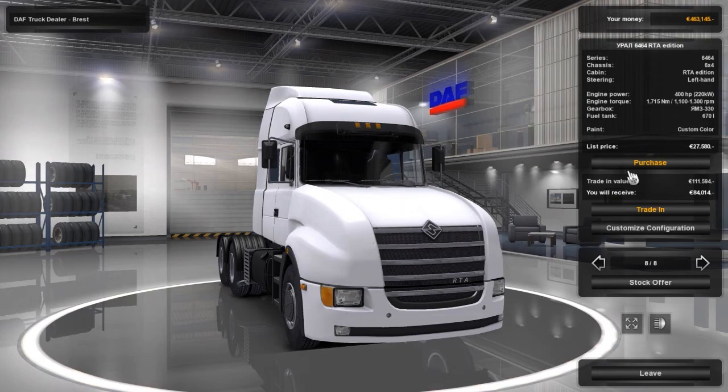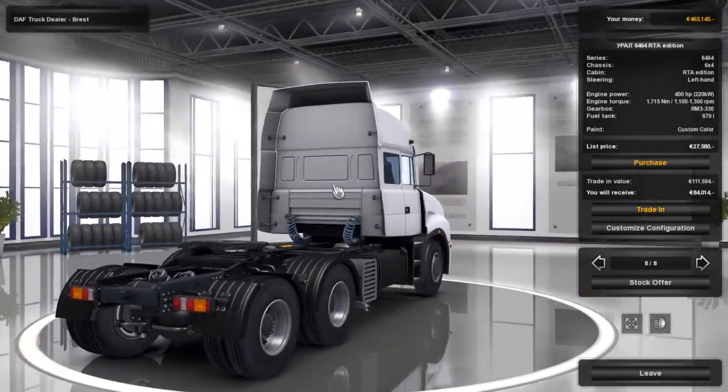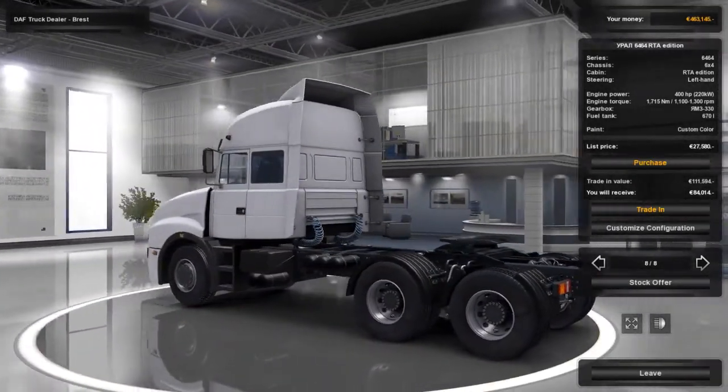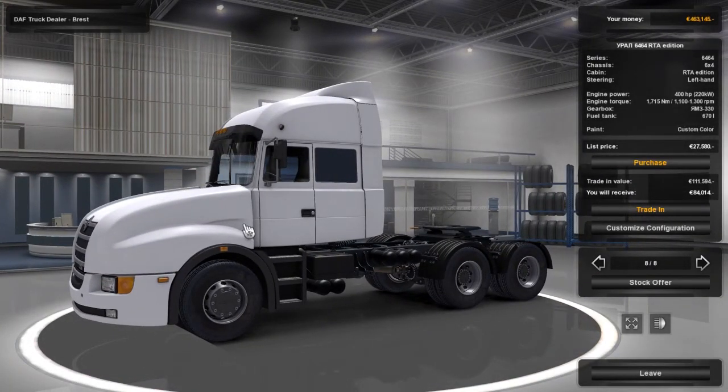today we're back in Euro Truck Sim 2, and I'm taking a look at this Ural truck, which is the 6464 RTA edition. I've got no idea if this is a real truck or not. I just saw it on a modding website and downloaded it and thought I'd give it a go. I haven't driven it yet or anything like that. This is basically the closest I've gotten to it in the shop.